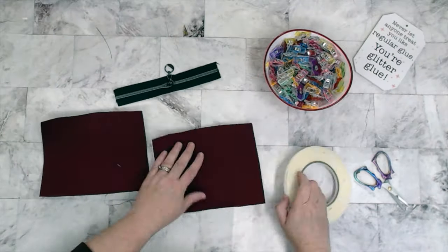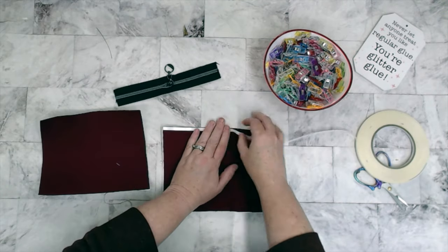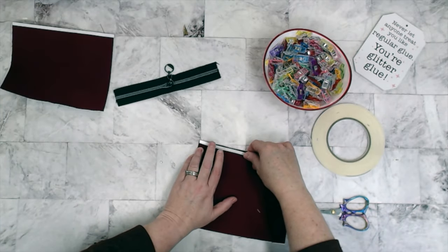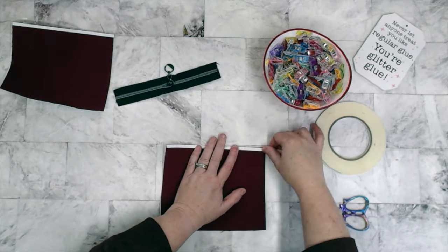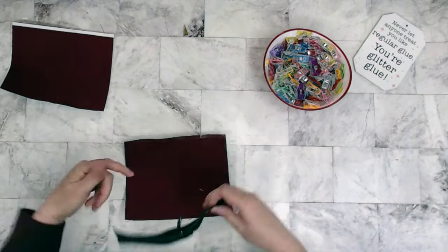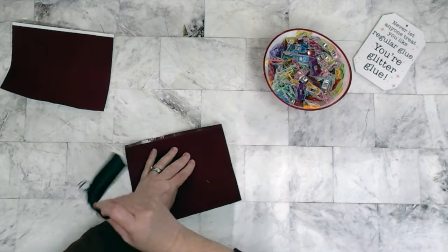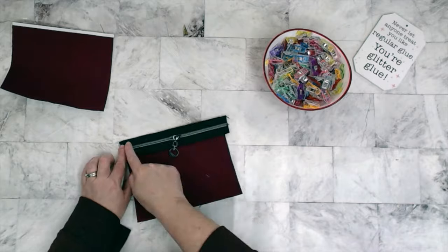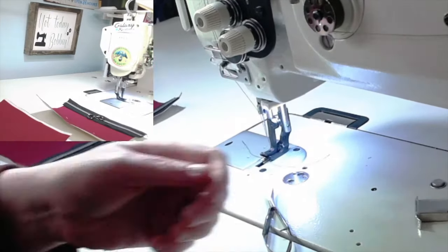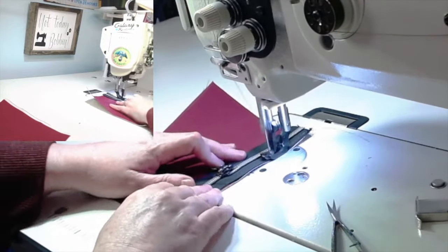And now we're going to prepare the zipper lining pieces of it. So I'm going to use double-sided tape here. You're more than welcome to use clips, of course, on the top along the sides of our lining zipper pocket pieces. I'm going to put some double-sided tape. Now these are right side up, and I'm going to take my zipper, also right side up, and stick it or clip it down. And then I'm going to go ahead and sew across here with a quarter of an inch seam allowance, and then do the same with the other lining piece and the other unsewn side of that zipper.